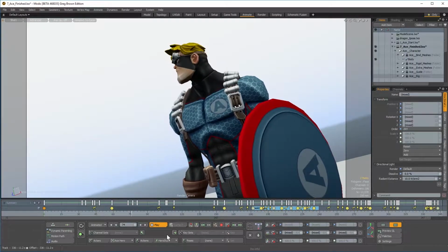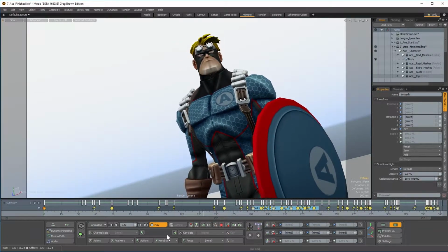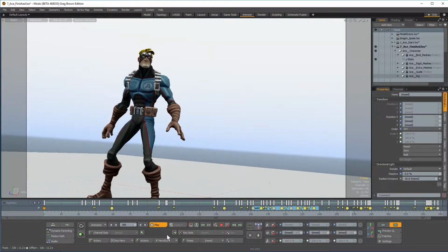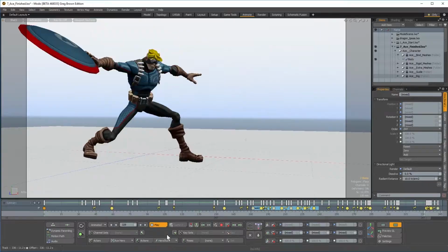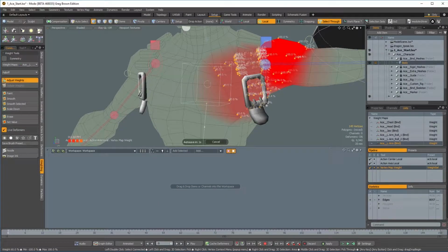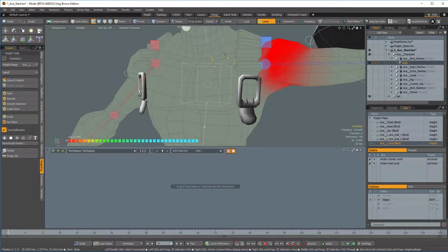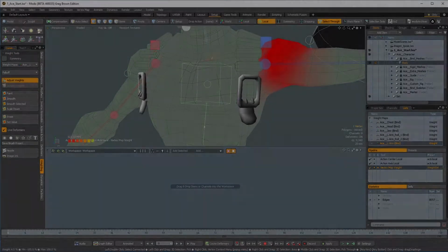In 11.2, performance continues to improve across several areas of Modo's rigging and animation workflow. Improvements have been made to both weight editing performance and also to deformer manipulation. When using the Adjust Weights tool, Modo no longer updates all cached elements regardless of selection. It now only updates cached elements in the areas that have changed. So if you adjust the weight of a single vertex, it will feel significantly faster than if you're adjusting the weights of an entire character.